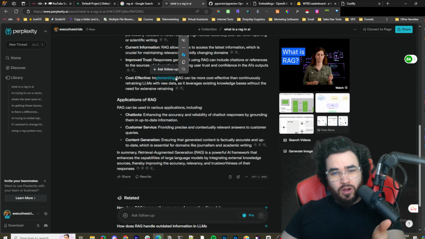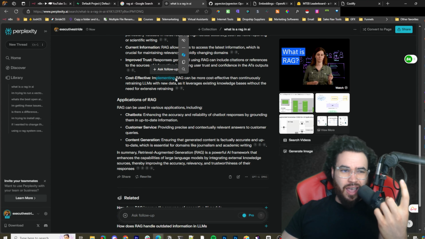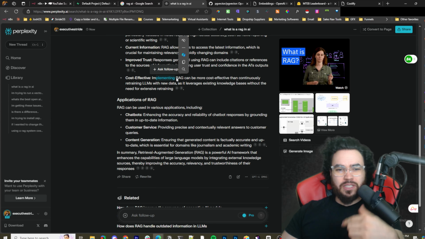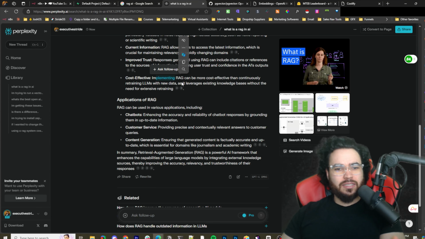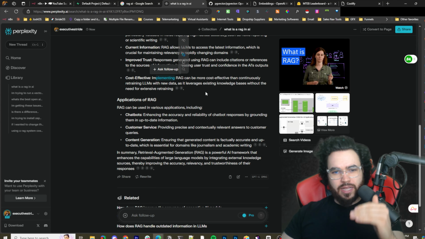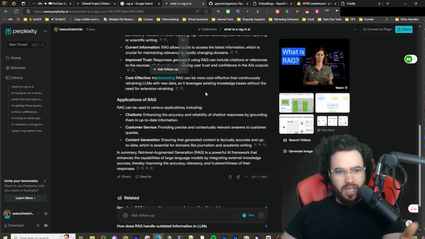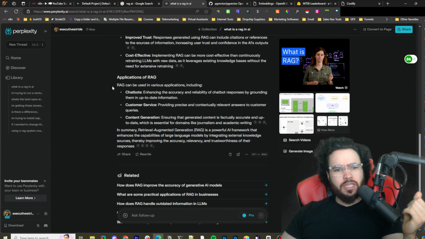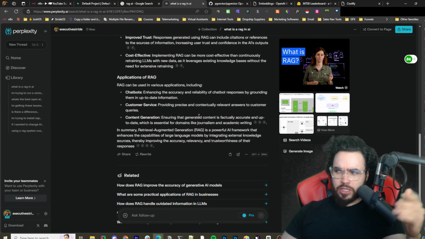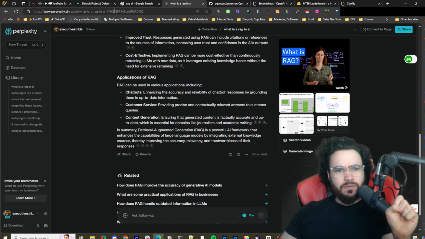that it would maybe be more expensive because you're paying for embedding and then the generation. But since it's being embedded, if you're embedding a text, it's actually going to be a lot less. Embedding costs are way less when you're using, for example, the OpenAI API. I'll show you the costs in just a second. You could also use open source models, but once it's embedded, it's actually going to cost you a lot less. So anyways, applications of a RAG: chatbots, customer service, content generation. There's so many different ones, but this is a brief summary of a RAG.